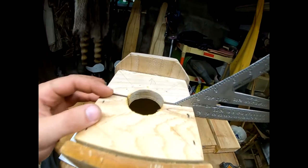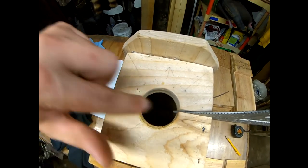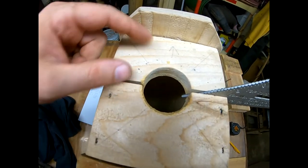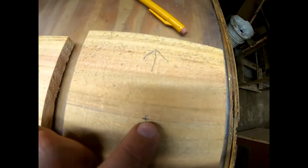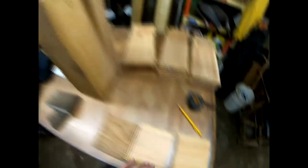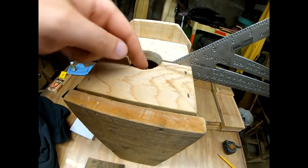For the front piece, the hole is two and seven-eighths inches up from the bottom and about two and five-eighths from the top, centered side to side. What I figured out is that gives me the hole about level with the top of my pan. I found the center of my board side to side, drew a vertical mark, and put a little arrow so I know which side is the top. I did that on all three of my front pieces.